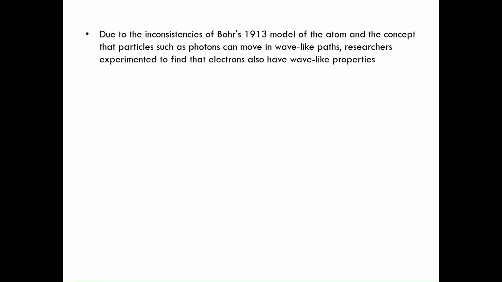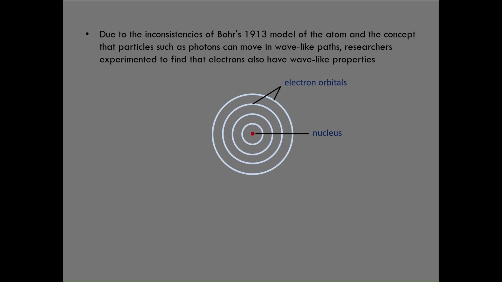As I stated in the previous lecture, Bohr's atomic model was a pioneering attempt to describe the structure of atoms, but it had some limitations. There are two significant flaws in his model. The first and most sizable flaw was Bohr's inability to explain why electrons could circle the nucleus without losing energy and falling into the center of the atom due to attractive forces. He proposed that an electron orbits an atom in a constant energy state. He called it the stationary state, but he couldn't explain how this was possible.